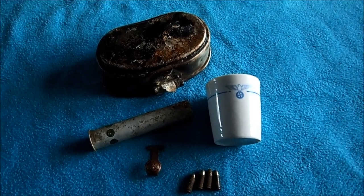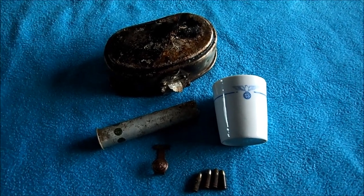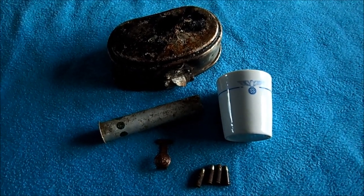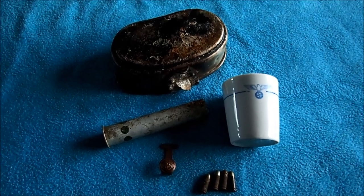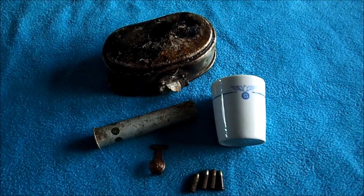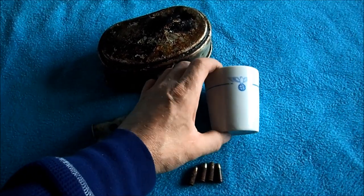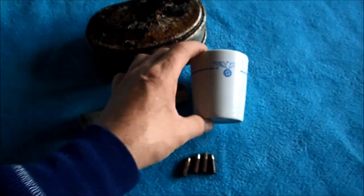Sometimes I get ideas about getting even more things up from the ground, but the main problem is I can't go underwater with my metal detector. So I just got the idea of getting some magnets and trying to go to the same areas I usually visit — checking out what's underneath the surface of small water streams and rivers close to World War Two locations. I have one specific place I'd like to look at.